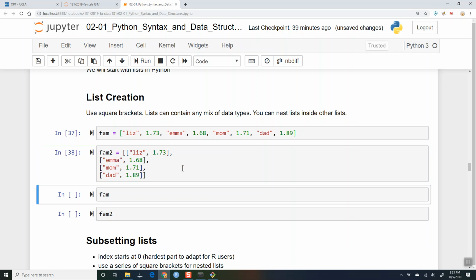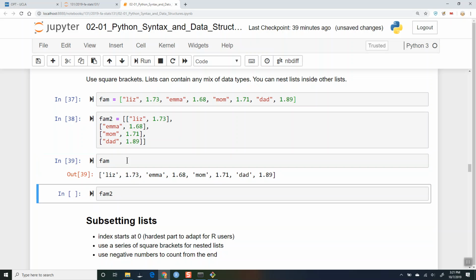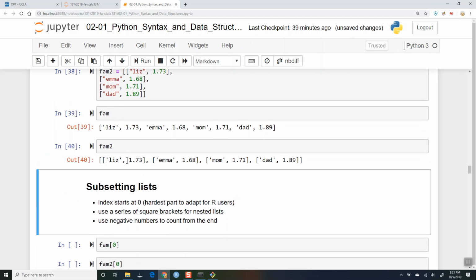Here I'm just assigning these lists and saving them in the objects fam and fam2, and I can ask Python to print these out. Actually, since I'm in the Jupyter Notebook, I just type the name and it will return that object. So we have the list, and here we've got the list of lists.